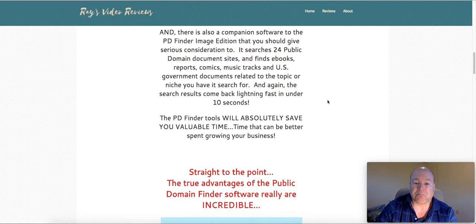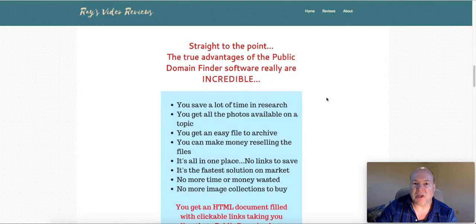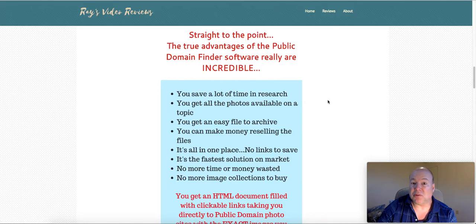So with the time you save by using these two pieces of software, think of how much more productive you can be in your business, how much more time you can spend building your business and bringing in more income. The advantages to using the Public Domain Finder software are incredible.